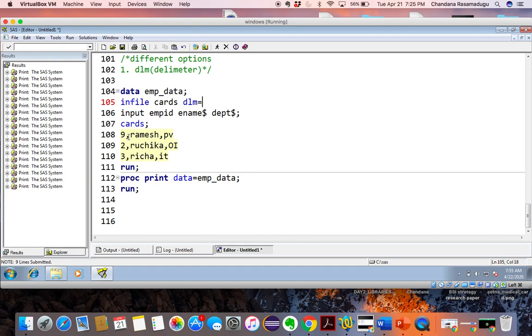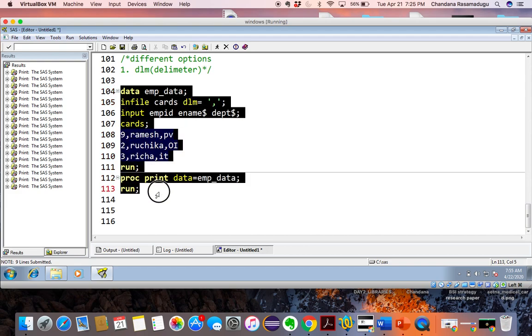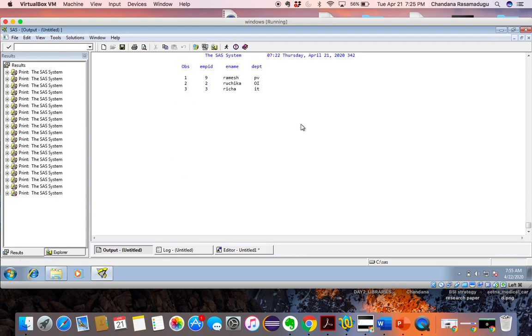Mention comma in two quotes. That means SAS understands these data values are separated by comma. Now run the program. Now we got it right.